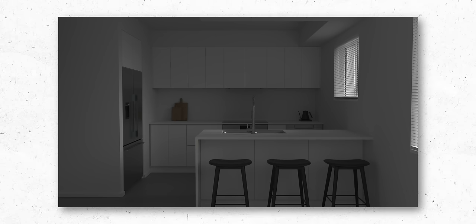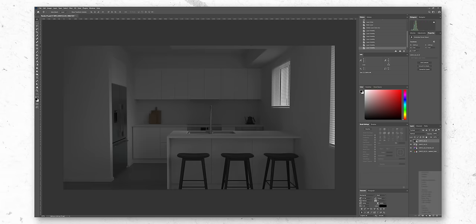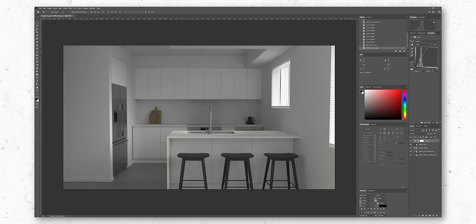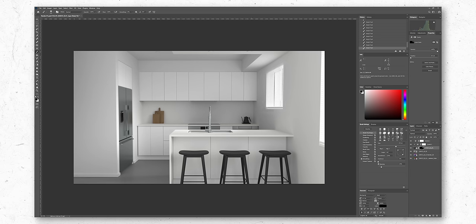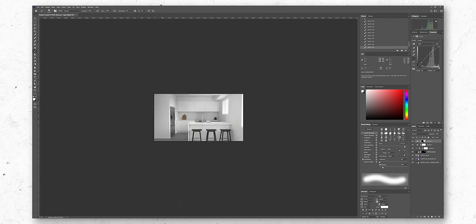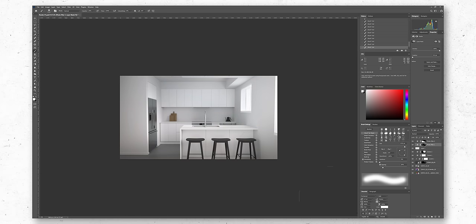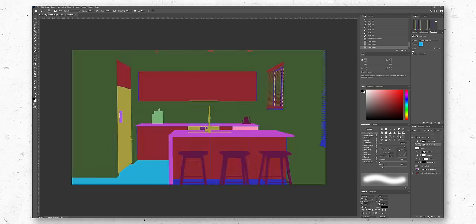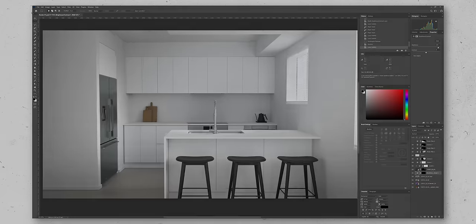SketchUp's V-Ray plugin does a great job of applying material and light to the model, but as these renders are essentially simulating a photograph, they do need editing to look their best. Unlike how we perceive things with our eyes, photographs don't tend to capture dynamic range as well, so you have to manually brighten the shadows and lower the highlights to get the most natural looking image — I did this simply by using masks and adjustment layers. With colour, renders don't always come out quite as you'd like them to, as you may want to show a particular type of weather or time of day. So I made adjustments in a similar way, and after touching up a few blemishes using the brush and clone stamp tools, I repeated this process across all of the images until I was happy with them, and with that, the final renders were done.